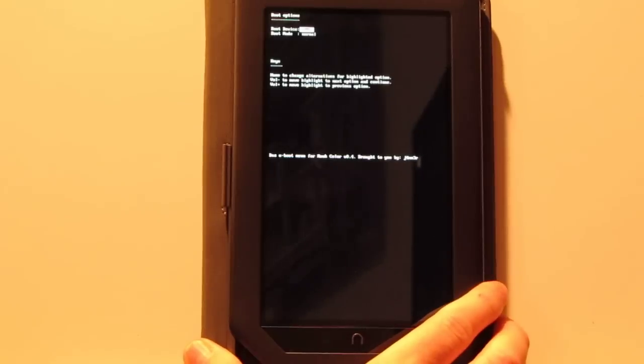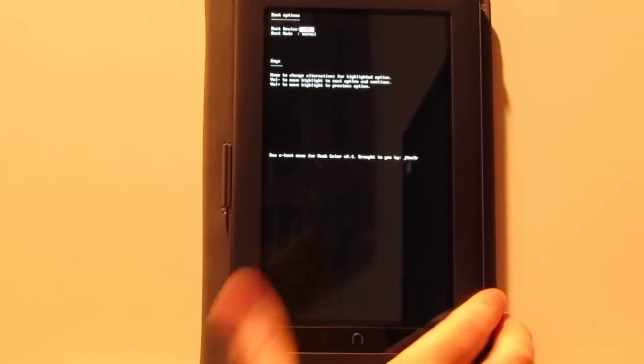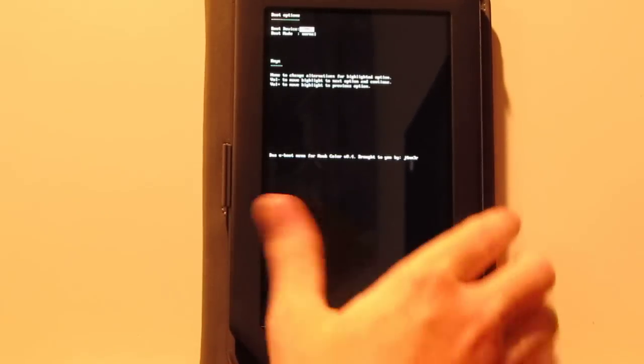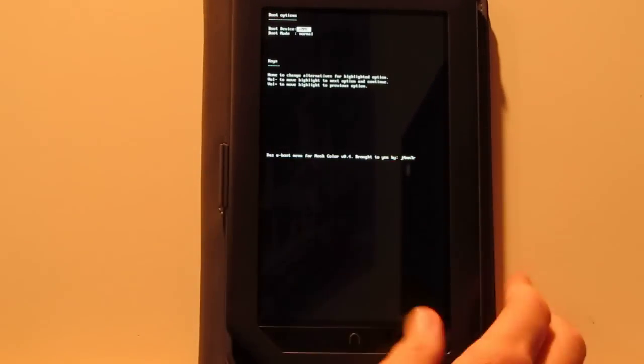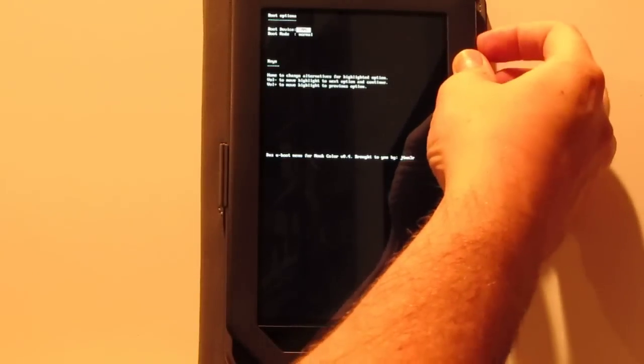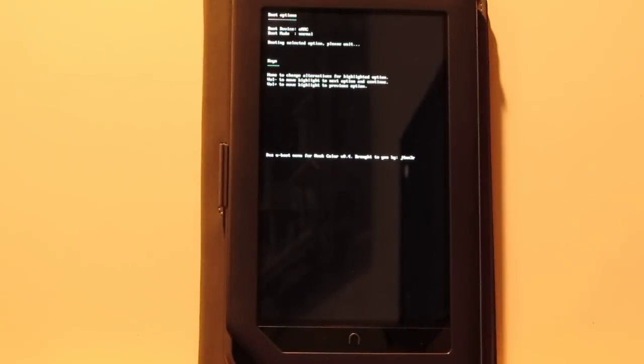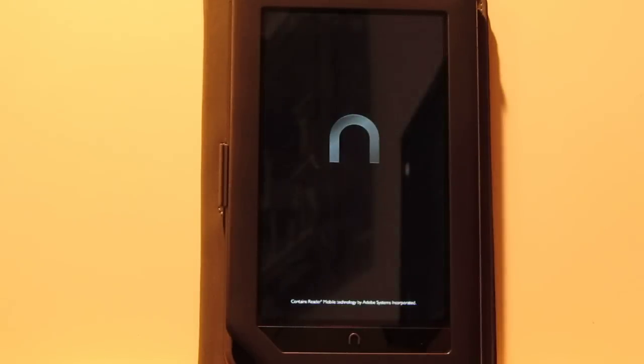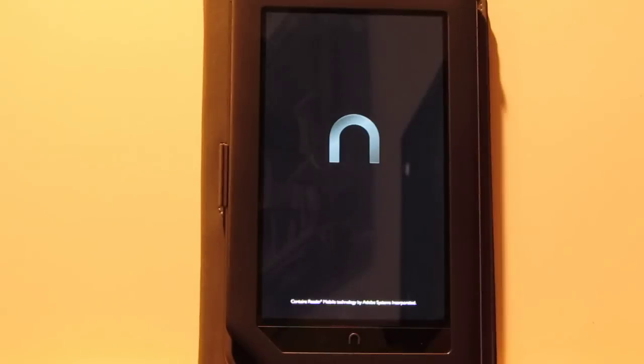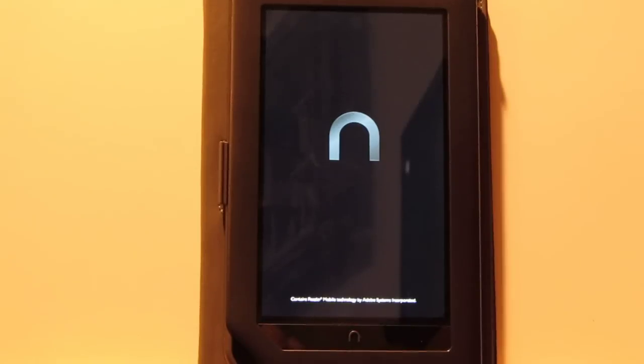If you have it powered off, you can also just remove the memory card and boot it up into the EMMC memory as well. Once you do that, you just hit the volume button down a couple times, and then it will boot into the Nook regular stock functionality where you can get regular Nook updates and do everything you would normally with the device. So having the N2A card is just sort of like a bonus feature, having all the added Android features on top of the Nook's regular functionality.